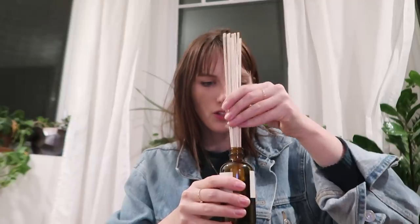Oh yeah, I like that. I think to get them started, you put them in, flip it. And then whenever you want to kick up the scent a bit, you flip them again. And she said this will last 8 months. It was around 34 before tax, 40 something after tax. But for 8 months of scent, I think that's worth it. And handmade, beautiful, local, cool girl.